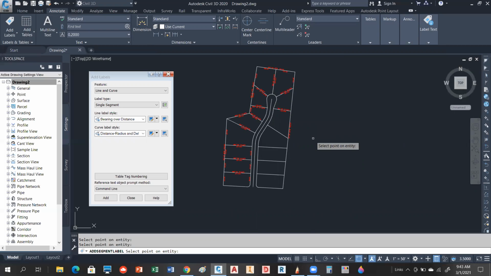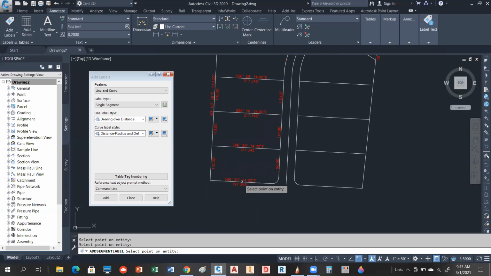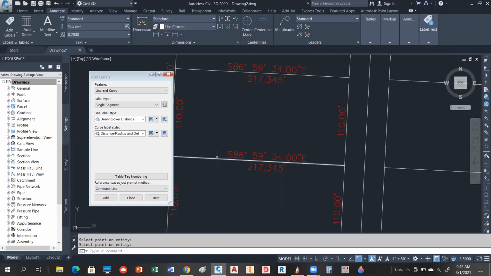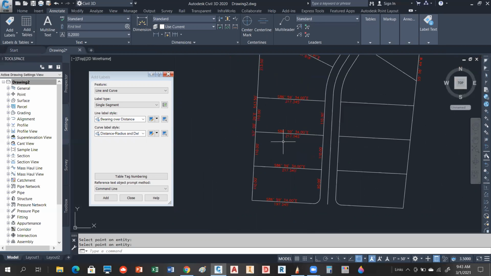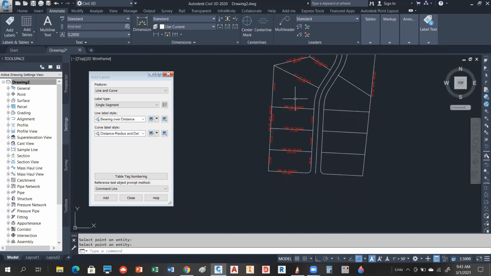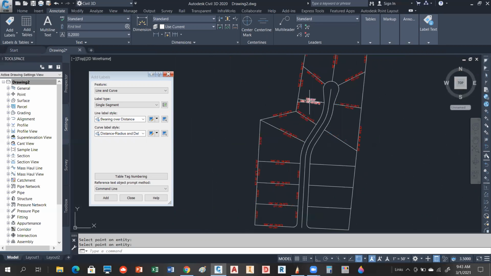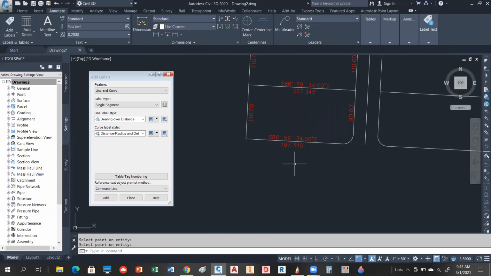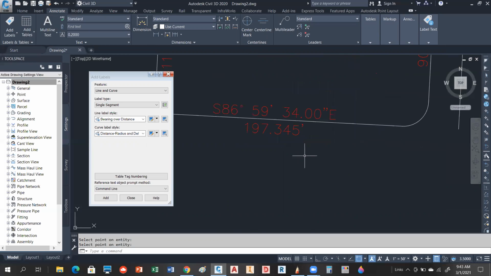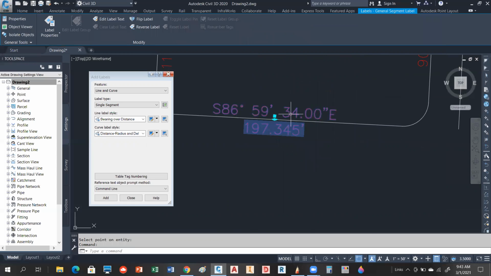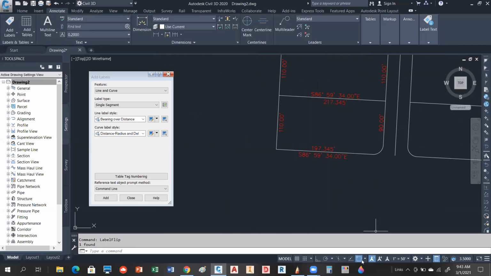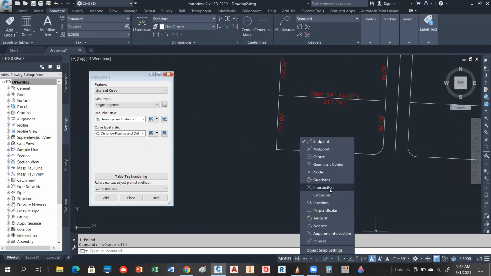I think you guys get the idea. Now, what some people like to do on these is they'll say southeast, northwest, they kind of flip those back and forth. It really truly doesn't matter. But that's kind of how you'd have that. Now, let's look at this one. Normally, your distance should be on the inside, not the outside. I don't care about these, but this one I definitely want to flip it. So I'm going to click on that guy, flip it. That's good to go.